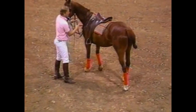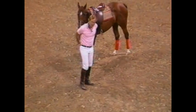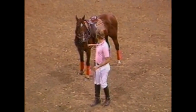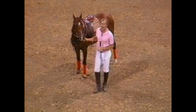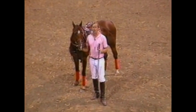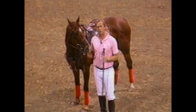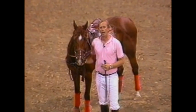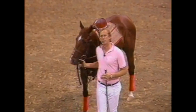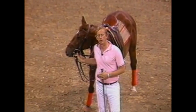The first thing we're going to start with is basically the proper way to mount a horse. I see many players getting on a horse really without being in control. We're not going to go over any of the tack or equipment in this tape, and even the earlier basic steps or fundamentals of equitation I'm going to go over pretty quickly, because I assume most of the people watching this tape have probably had a few years of riding under their belt already.